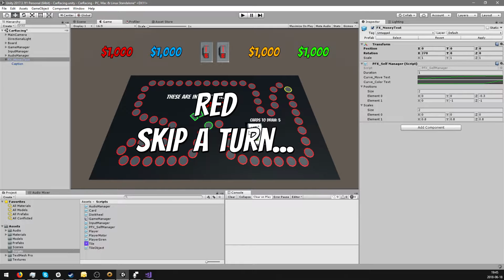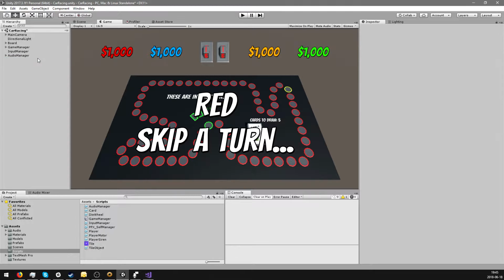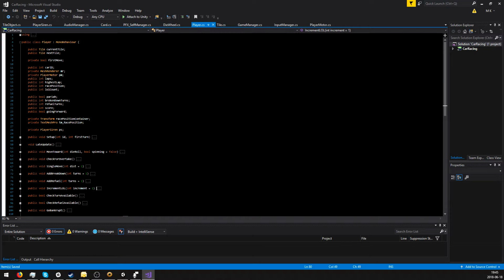So let's go back here. And this should simply work. But we're going to have to request it. Now, there are a few ways in which you can do this. But I think that each player should have this because it's the player who gets the score changes all the time, if I remember correctly. So let's apply this. Let's delete it. Whoops. Give it a save. Now let's go to our player.